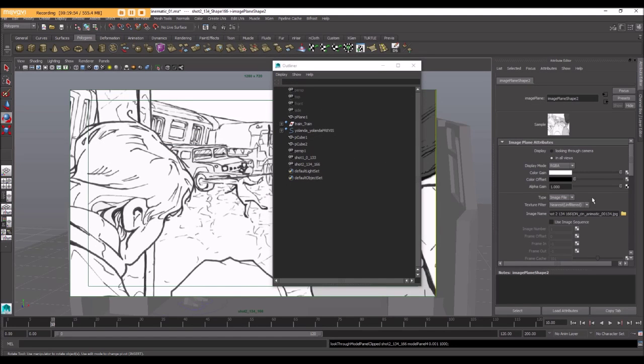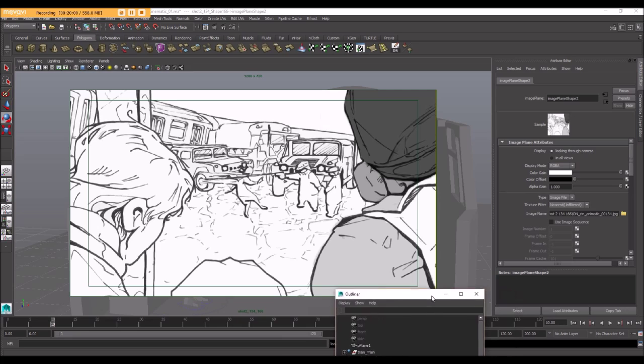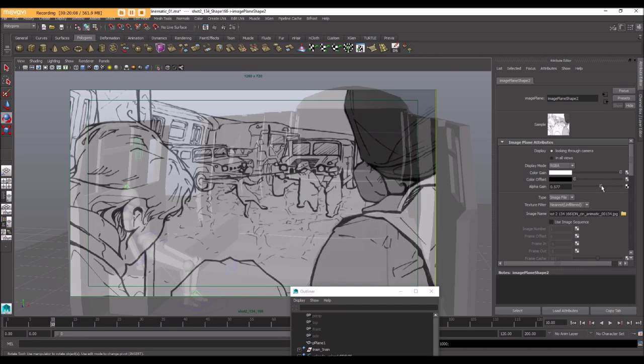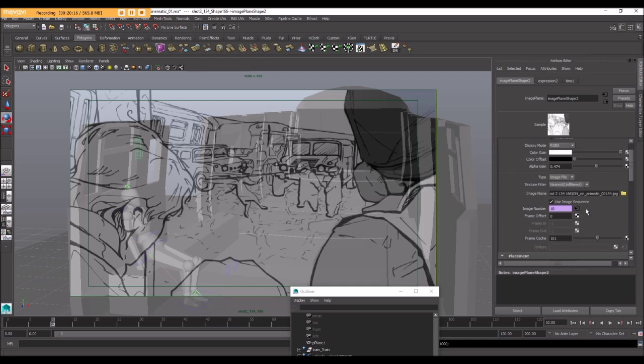And again, we're going to go looking through camera. Now this one shows up right in the camera, so it totally occludes everything. So I'm going to turn that alpha gain down right away just so I can see through it. And we'll use the image sequence, so we've got the whole sequence.